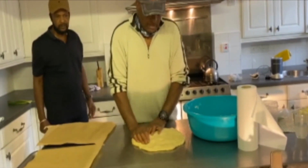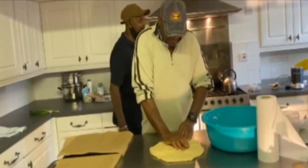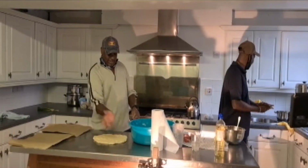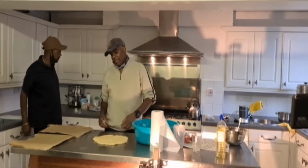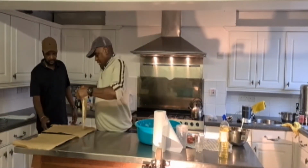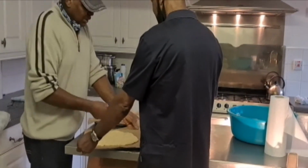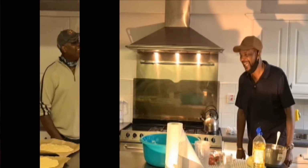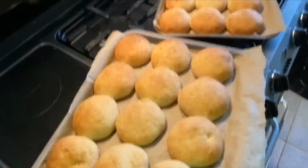And here we make a big one, that we call Johnny Bakes. Family bakes. Yeah, that's your family size one. You cut that one up into small pieces when you come out of the oven, and each person gets a slice with a little plate and some saltfish, and there you go, bakes and saltfish. Yeah. Here we're trimming up the edges of the paper. And here's the finished product.